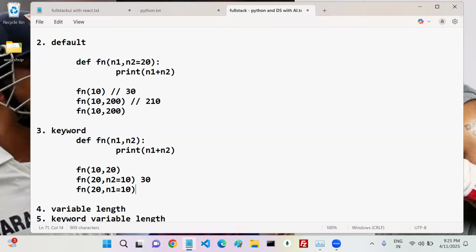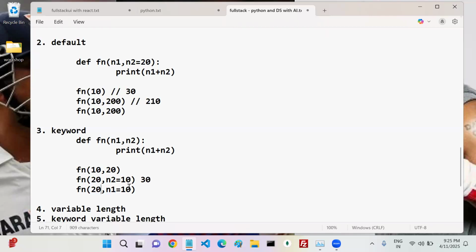If I write like this, what is my output? N1 has multiple values. N1 received multiple values, why? Because 20 goes to the first positional argument, n1. Again, through the keyword argument, you pass 10 to n1 as well.